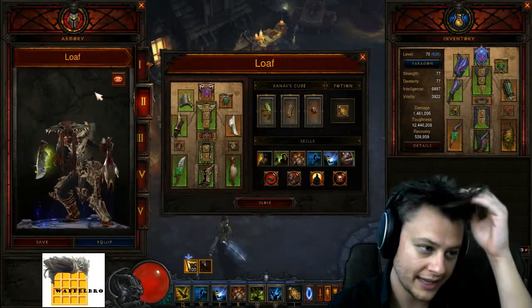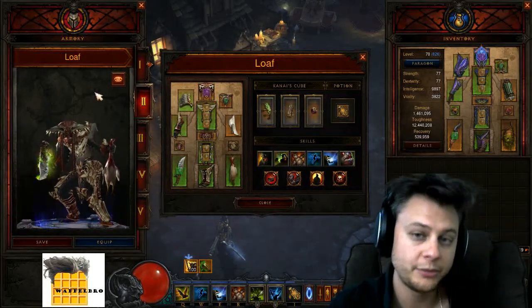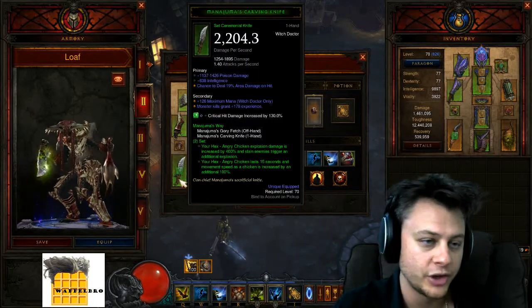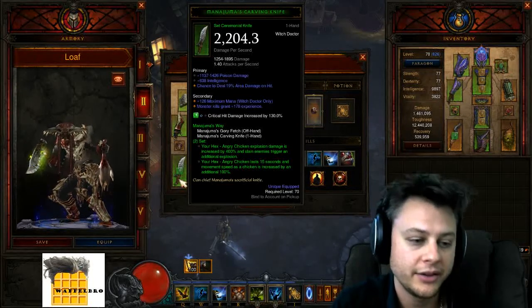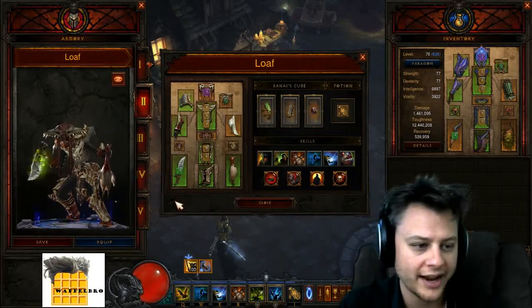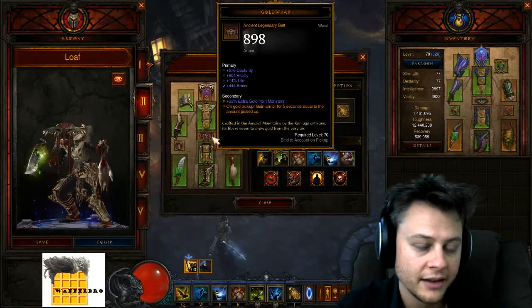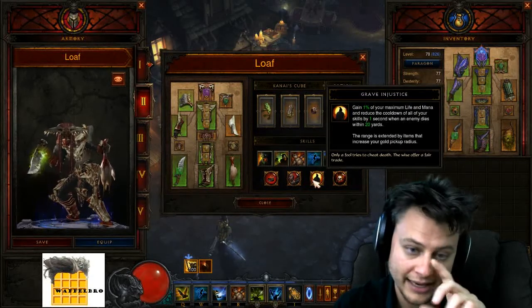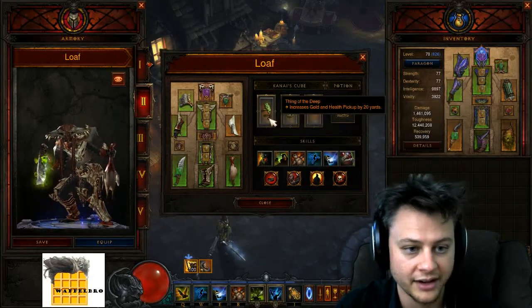Number 2 is a farming build, speed farms for bounties or tier 13. It's the Helltooth Manajuma Angry Chicken build. Very strong for bounties. Some people like to do kind of like the gold setup where I have Avarice Band, Gold Wrap, Boon of the Hoarder, and lots of pickup radius stuff like Grave Injustice, and I've got a Thing of the Deep in the cube.